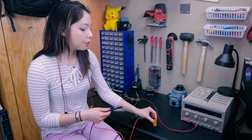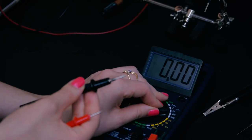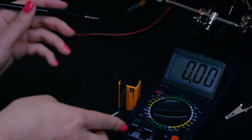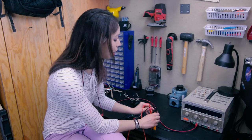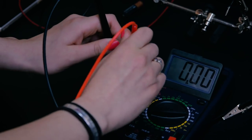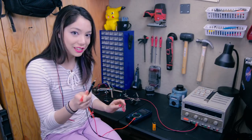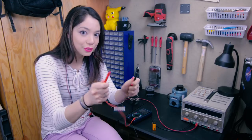That same principle goes for a 9-volt as well. I'm going to turn it up to 20 because I'm testing a 9-volt battery — it is no longer under 2 volts. Now, if I swapped the leads, that is not the biggest deal in the world; I'm actually just going to get a negative sign because it's reading a negative voltage. The key is to make sure you don't switch the leads in your multimeter — black is ground and red is hot.